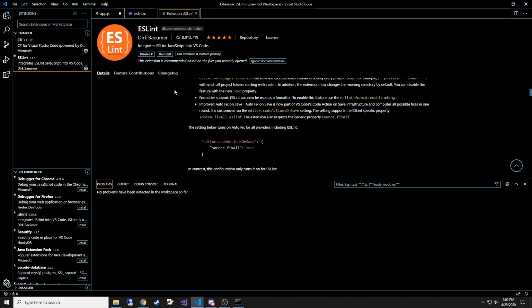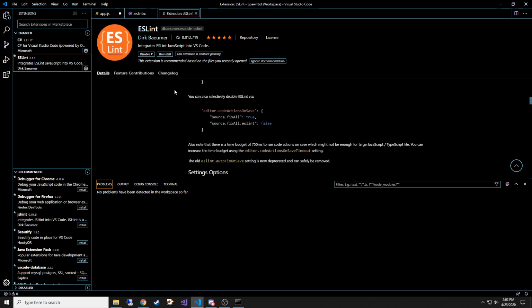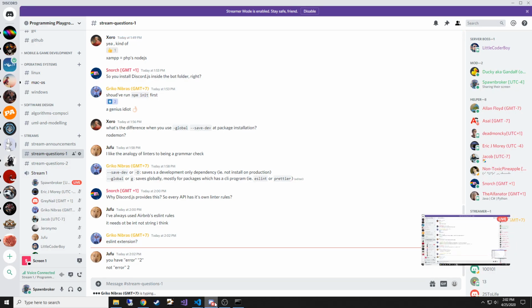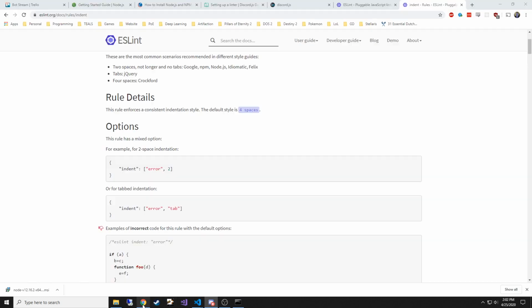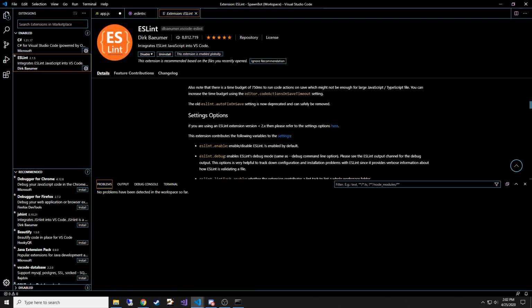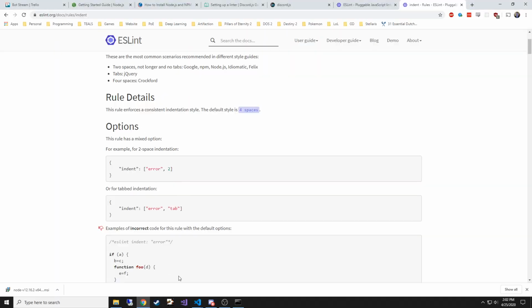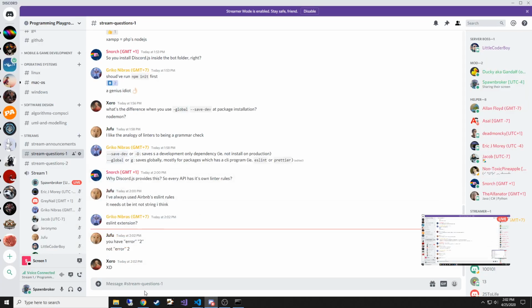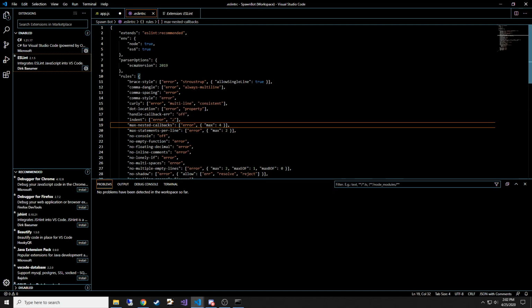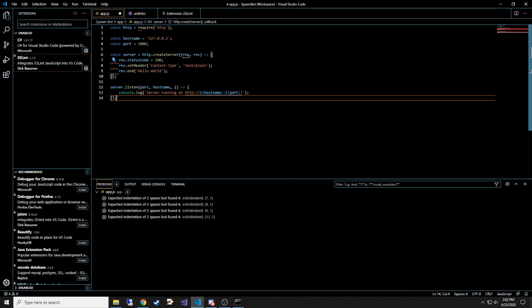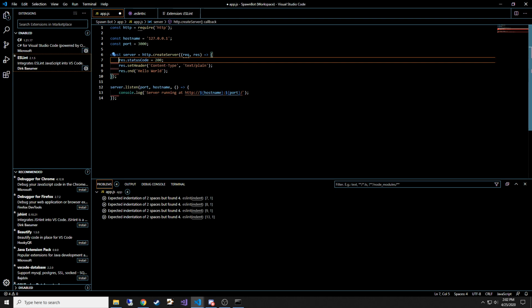Let's see. Oh. Good call. Yeah. It's not a string. There we go. So now it says it expects me to have an indentation of 2 spaces, but found 4. There we go.